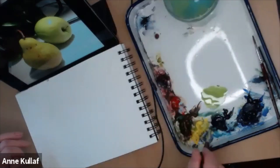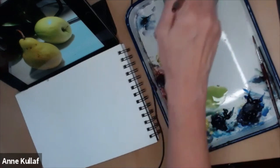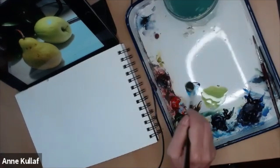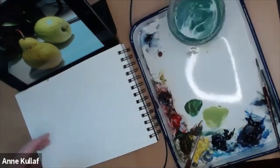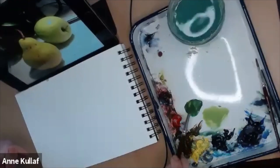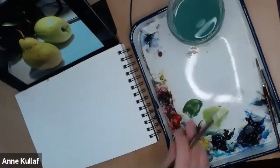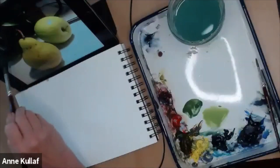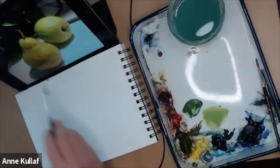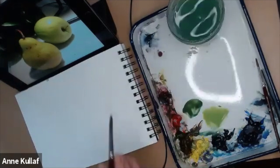Now I'm going to want some greens that are a little more muted. I'll stick with my Prussian Blue, put some of that over here, and then take some Raw Sienna and mix those two together. Look at the difference in the type of green we get when we use Raw Sienna versus Windsor Yellow — it gets much more earthy, much more organic, very golden. That's going to be a nice green for some of the leaves, maybe in some of the shadow areas, so we can have differentiation between those two different shades.